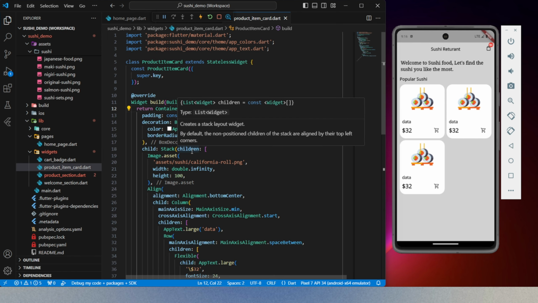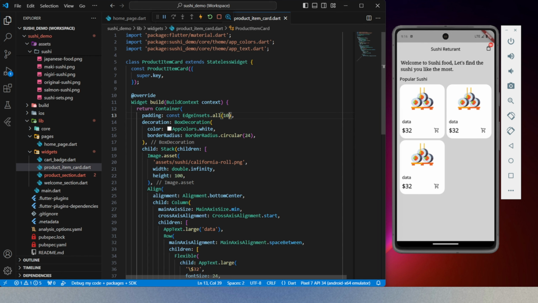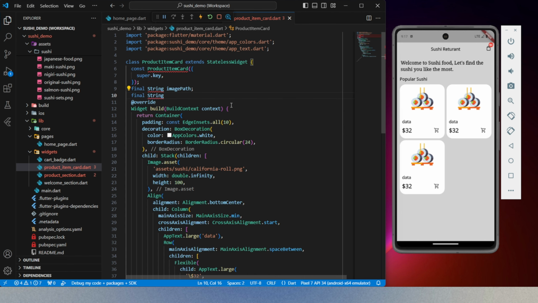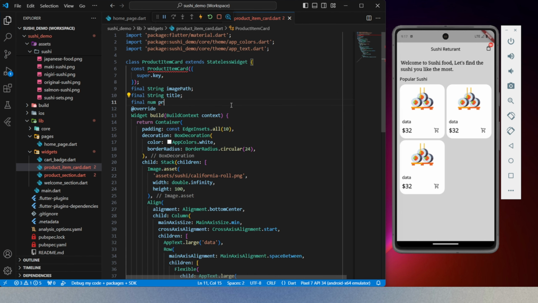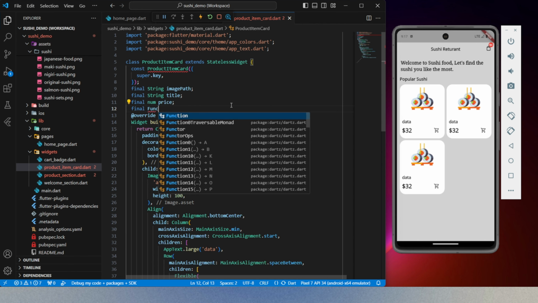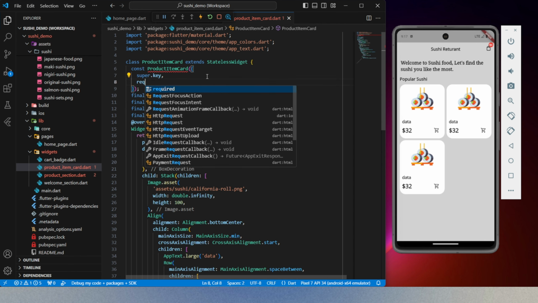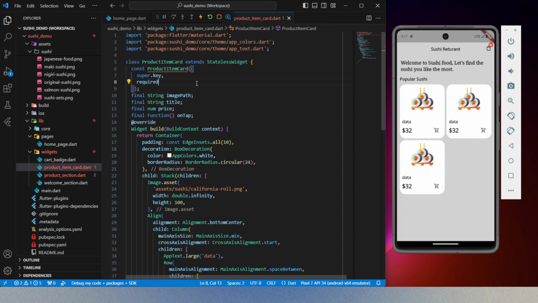So for the image, we're gonna pass the image path, which is a string, and the name of the sushi we also pass from outside, and the price and the shopping cart function that we can click, we also pass from outside. So I'm gonna create some variables. And we have four variables, which are the image path, title, price, and the function onTap.